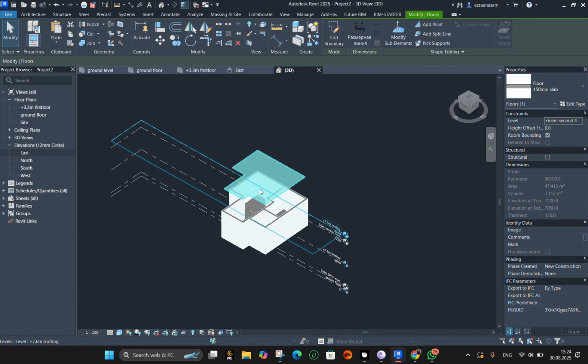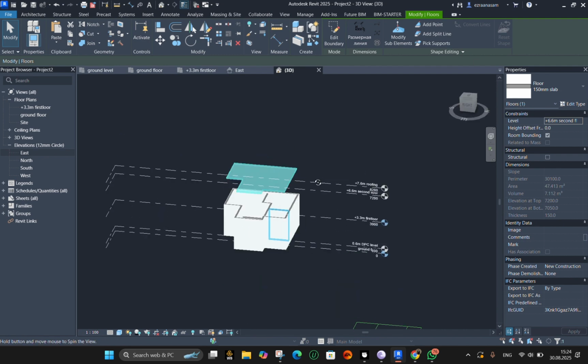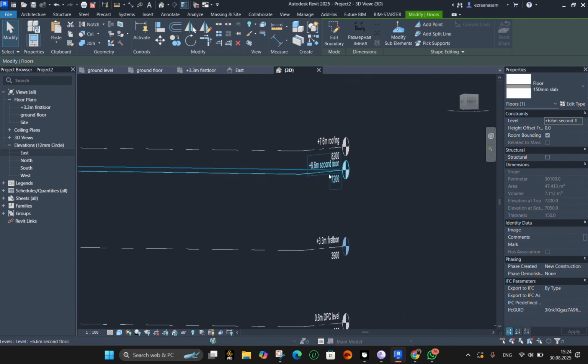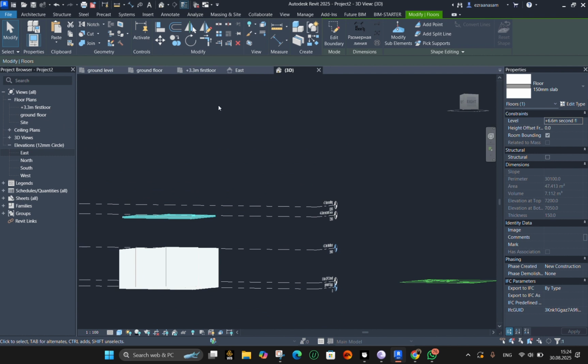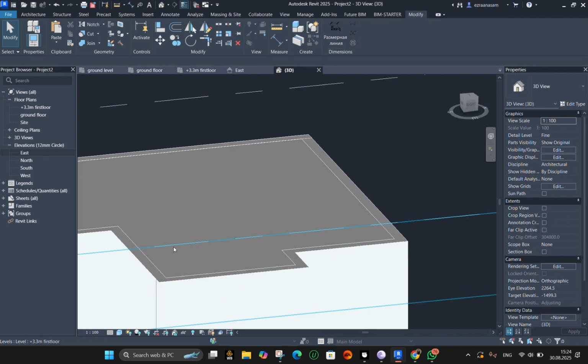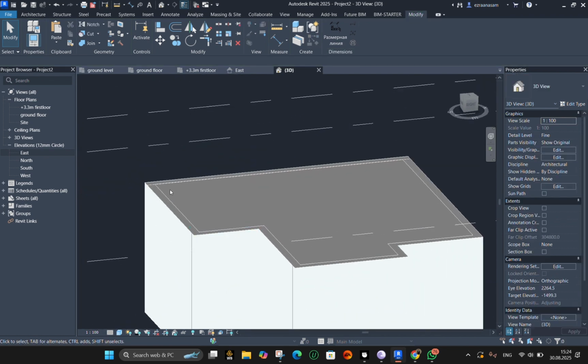Oops, it took us to somewhere else. Right, okay. Well, we did not take it to the right level. We took it to second floor, 6,000, where we needed to be on the first floor. So we'll go back under the level here, and we'll click on the first floor, and it's not here. You can see it has fitted in very good.